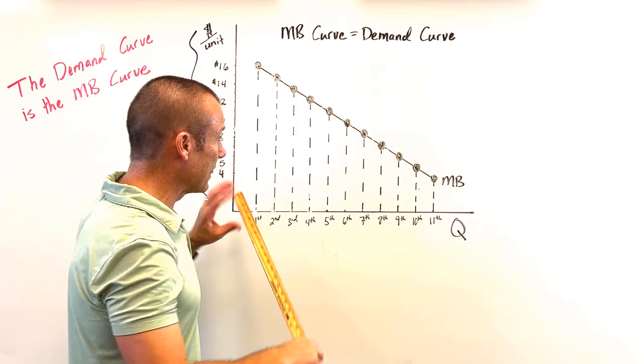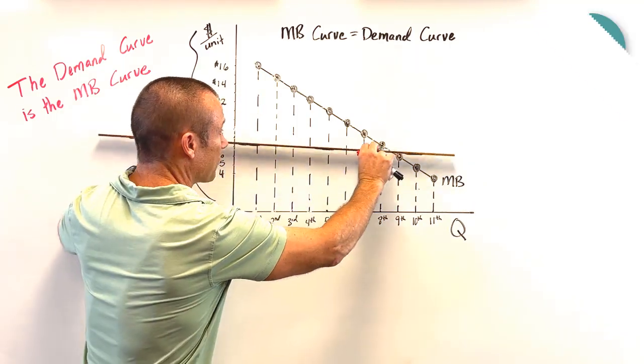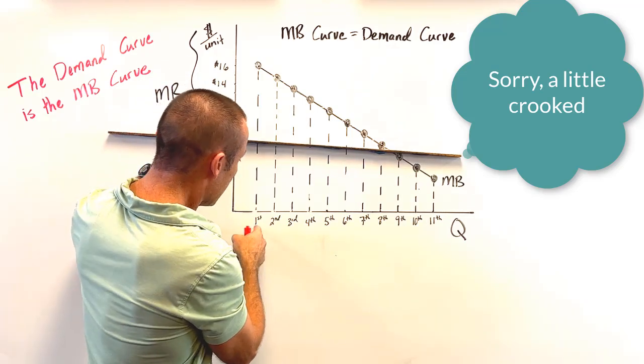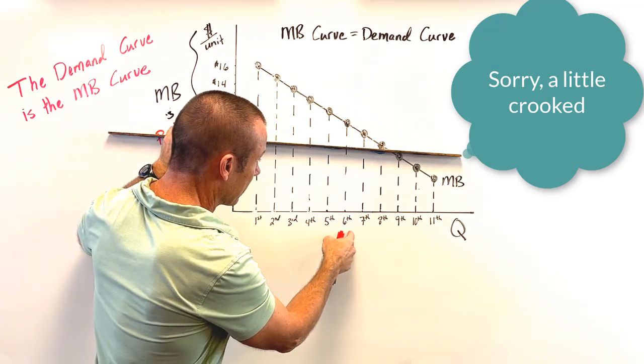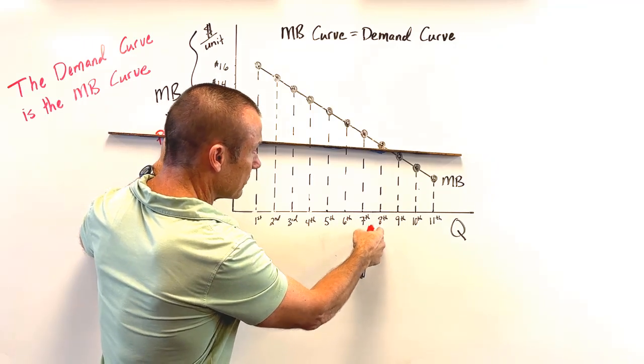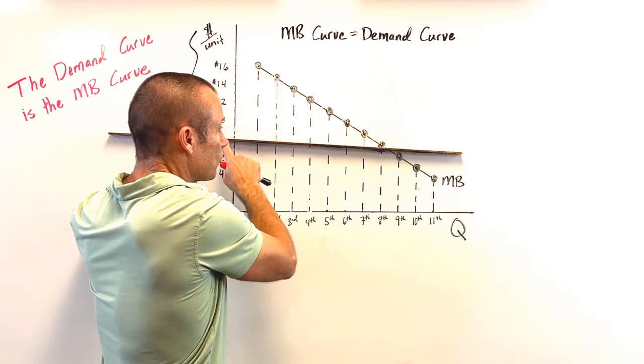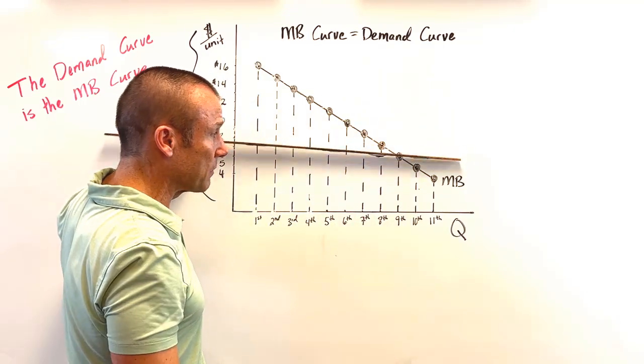But if you notice that, guys, let me do one more time with the price. I'll put a price right here. So if the price is there, how much would be bought? Oh, that's easy. The first one, second, third, fourth, fifth, sixth, seventh, 8 goods would be bought. Why? Because the benefit, all the way up to the dot, is greater than the price. But that's how many would be bought.